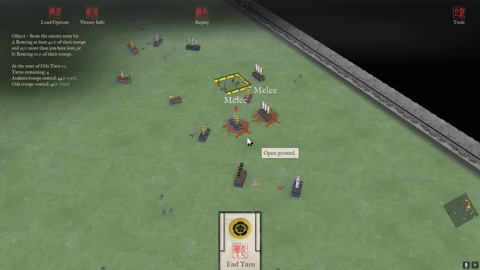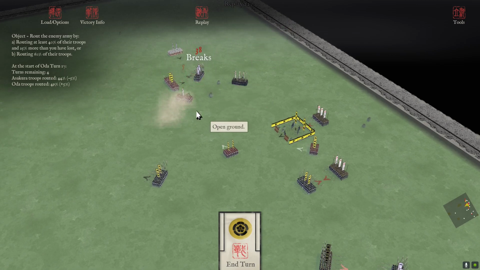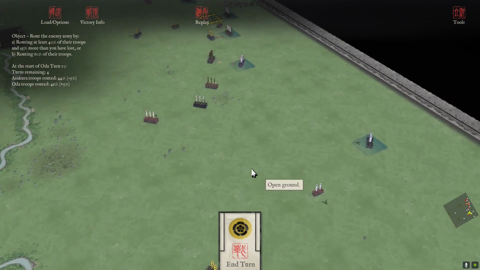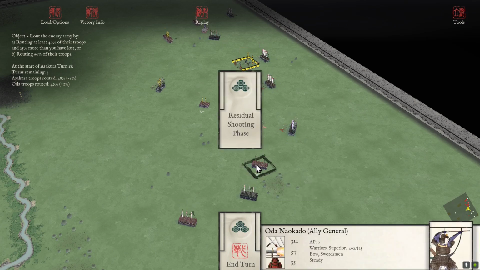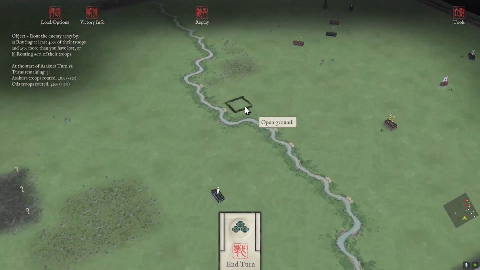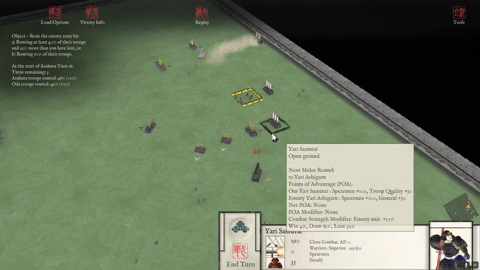Ah, we need to do better than that. Route that way at least, but this puts us on a timer. Yeah, he's gonna set up the flank in a couple of turns. Better. Probably gonna lose this unit next.